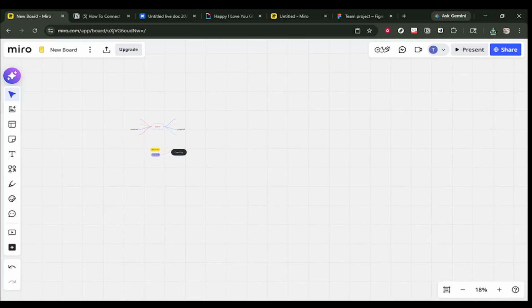In today's video, I am going to teach you how to use Miro Mind Map app. Start by opening Miro and going to a new board. A mind map works best when you have a clean canvas, so give yourself plenty of space to build out your ideas. Once your board is ready, look to the left toolbar.